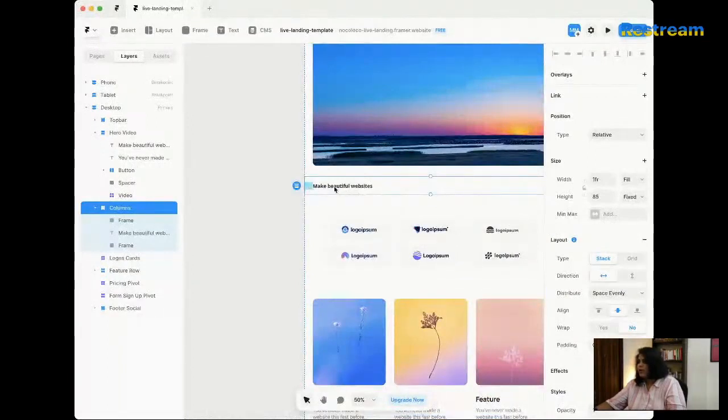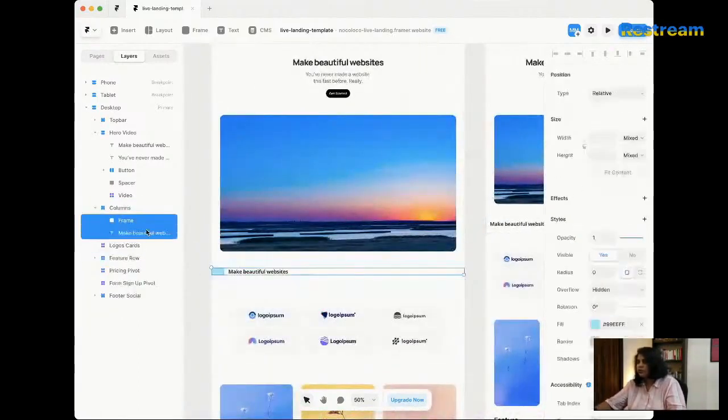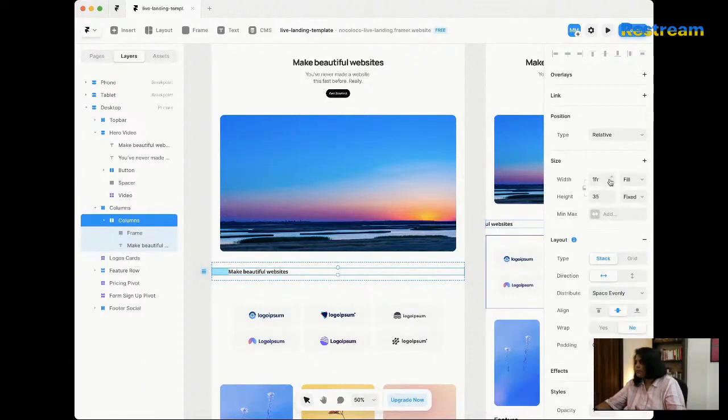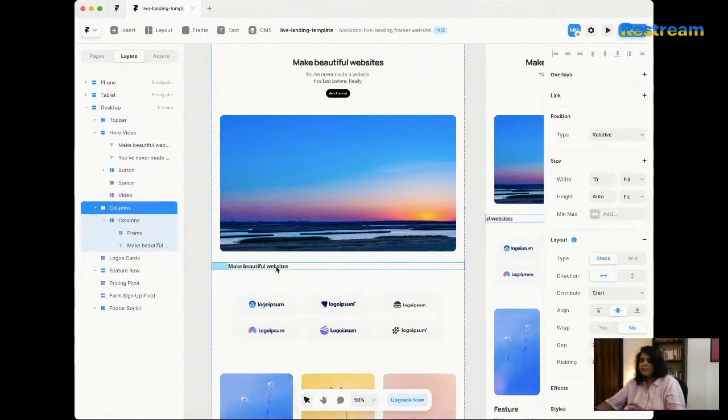And if you want any distance between these two, you can say start, and you can provide a gap here. So you can say 20, something like that. Right, so you can start making components like this. So I want this, so we can go ahead and group these two. You can add a further stack, make this the most important thing, and just say fill. One FR is also fill. You can also do that. And here you can click on this and say fit content. That means it's going to take the exact height of the content.